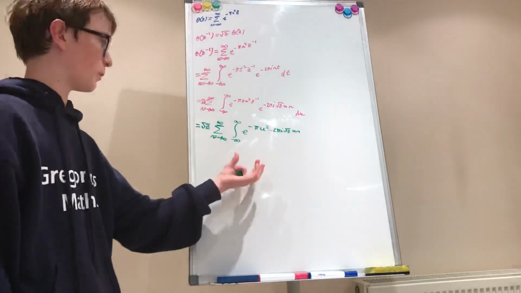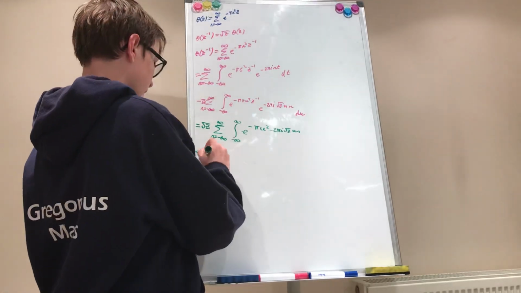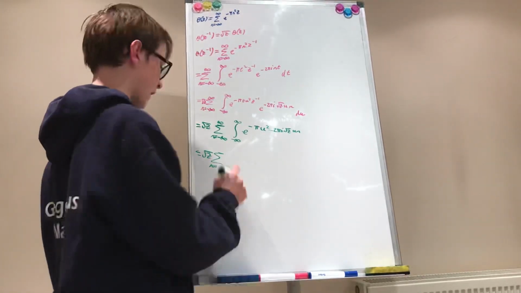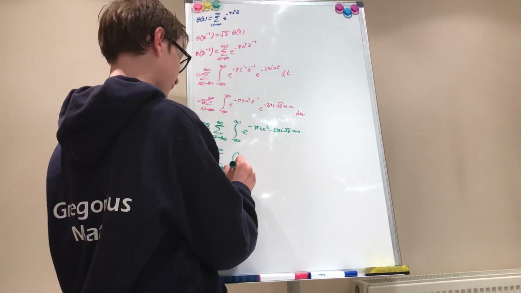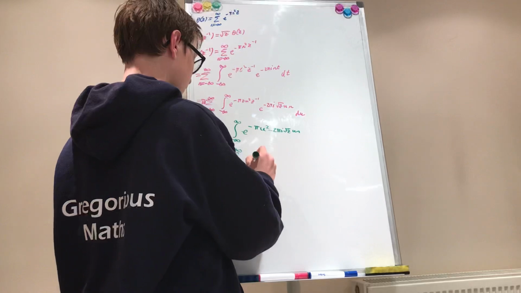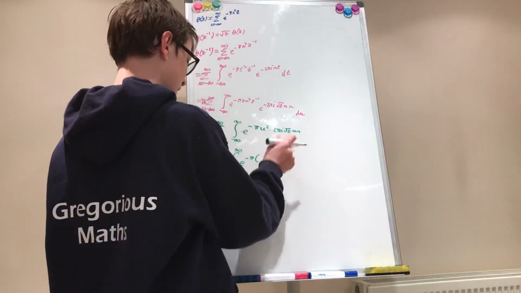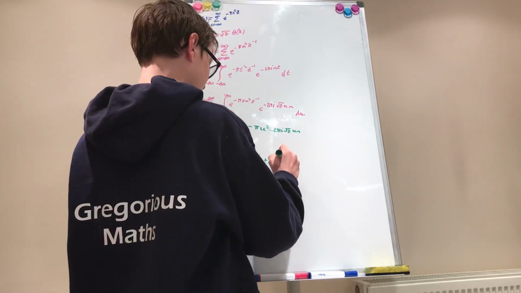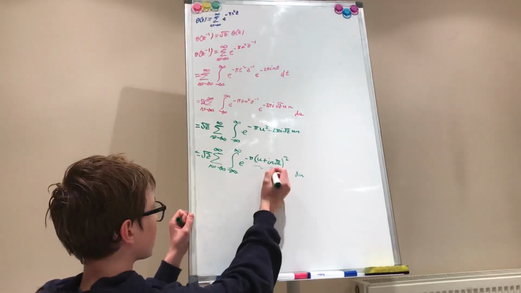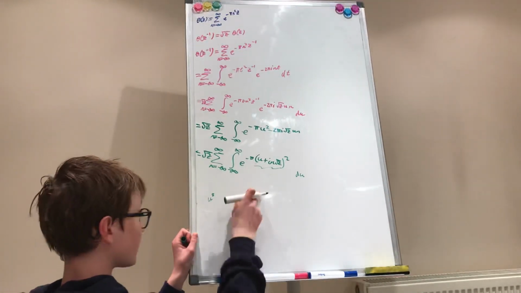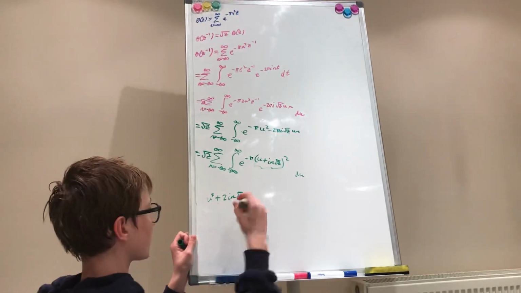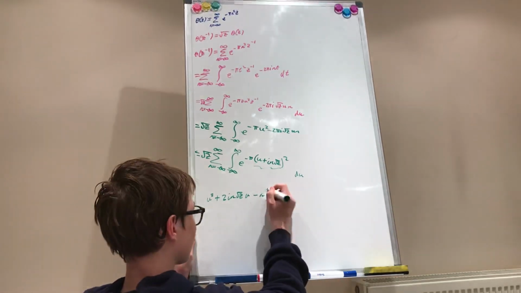And here's the part that took me a little bit of time to figure out. After wasting 3 pages of my mathematical notebook on ramblings, it actually turns out that we have to factor this exponent, e to the negative pi times, and we write the inside here as u plus i n square root of z, all squared, du. However, this is not it. When we expand this thing, we're left with u squared plus 2 i n square root of z u minus, because i squared is negative 1, n squared z.